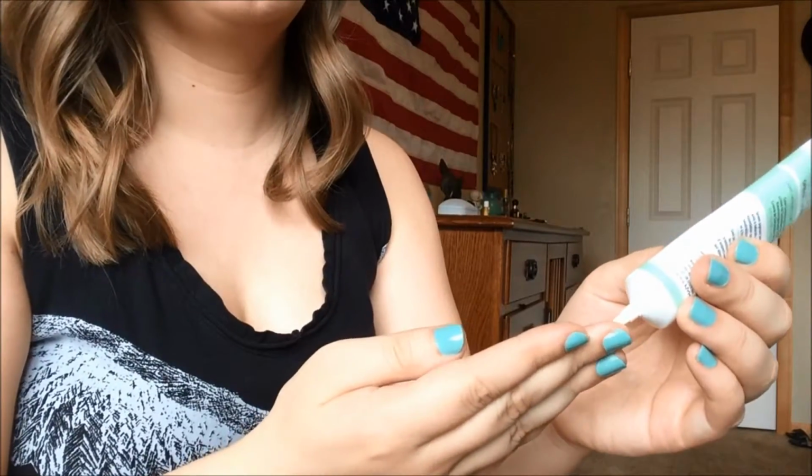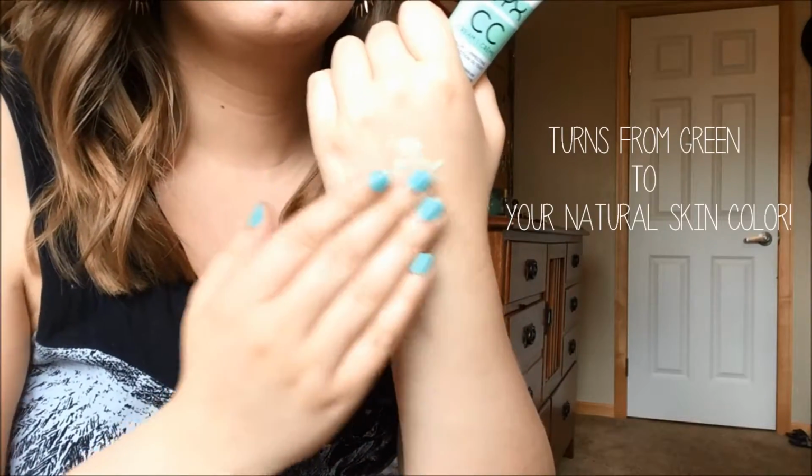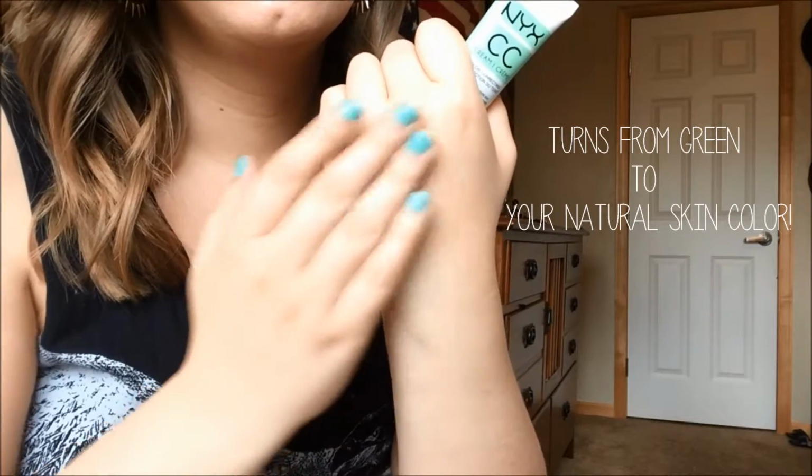So the first thing I've been liking last month and this spring has been this NYX CC cream. It's the green one, and so that cancels out any redness. I have rosacea, self-proclaimed, self-diagnosed rosacea, and it's been getting a lot better because I've been taking care of my skin more. I usually don't wear any foundation throughout the day, like when I go to work, because I ain't got time for that, but I wear this and some concealer, and I'm pretty good to go. I mean, it's not really that noticeable that I'm a walking tomato, so that's always nice.